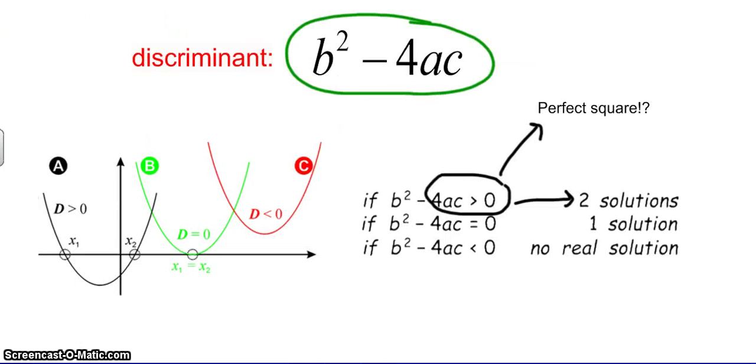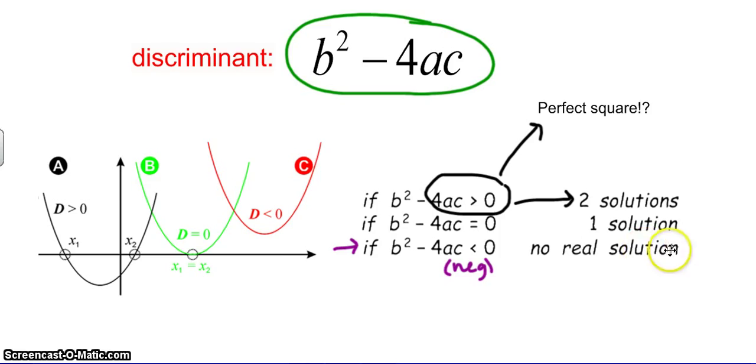Okay? So, thinking about the discriminant, it helps us figure out how many roots or how many solutions we're looking for, which will also tell us how many times the graph crosses the x-axis. There are 3 different situations. A quadratic, or a parabola, can cross twice. It can cross exactly once, where it's going to touch and then bounce back, or it cannot cross the axis at all. So the discriminant helps us figure that out. We're going to start down here.